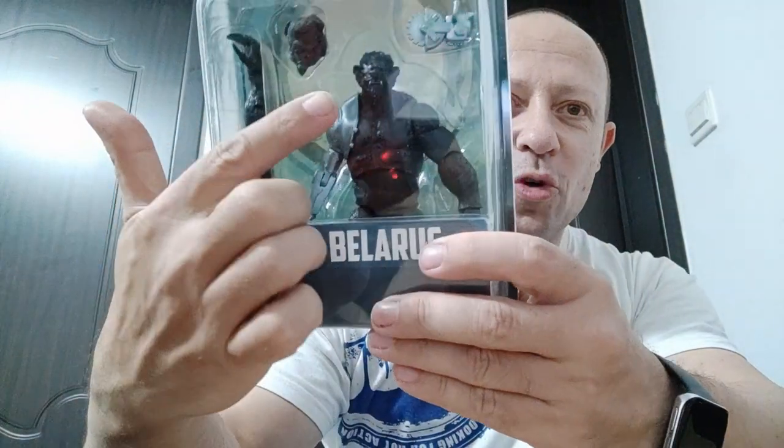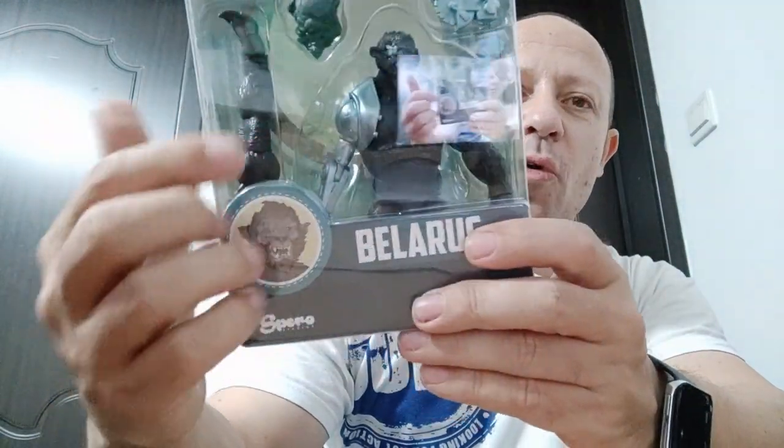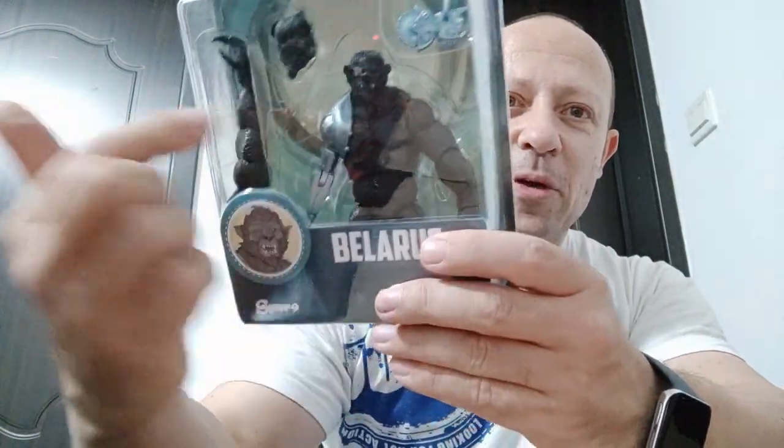Plus the fact you've got great... It's a fantasy figure, but you can use it for custom parts for a sci-fi figure because you can still put the spare arm in and change the head around. So I think it's a really, really lovely looking figure.